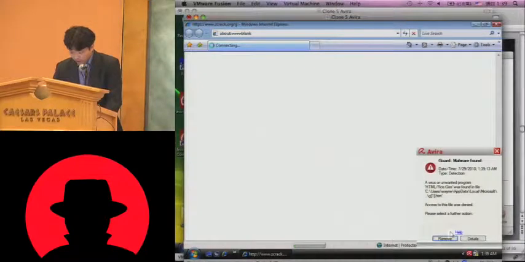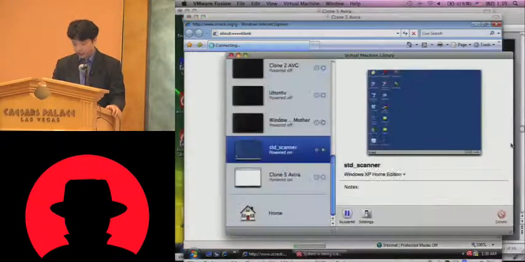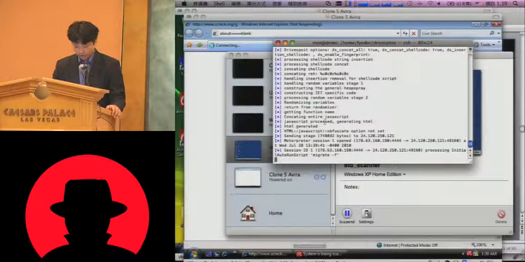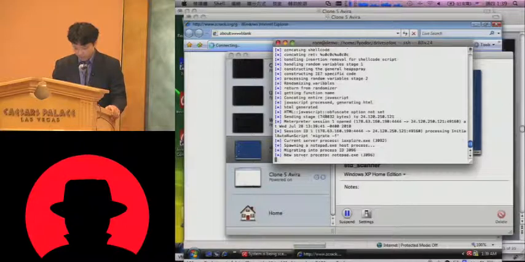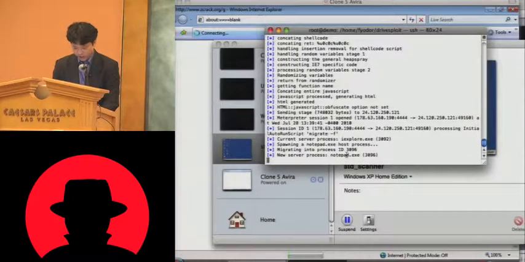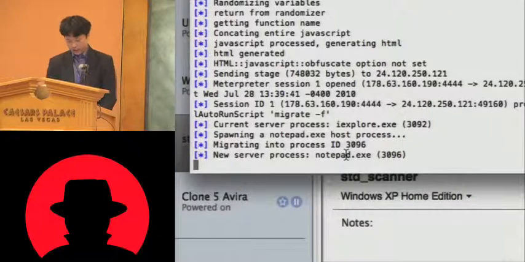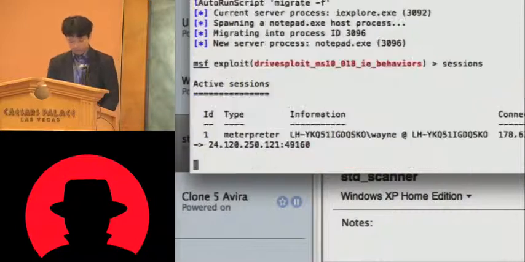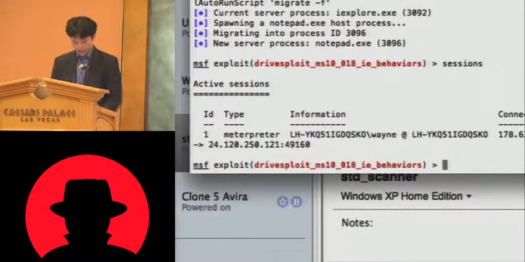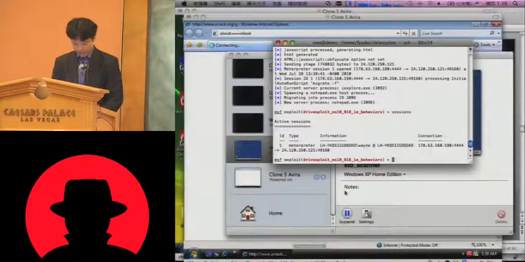Okay, so let's try clicking on remove. It's still detected after 3 options set. But although we click remove, actually the heap spray is still going on. It's not effectively really killing the exploit. And so as you can see here, a session started in interpreter, meaning that our VM connected back to us.